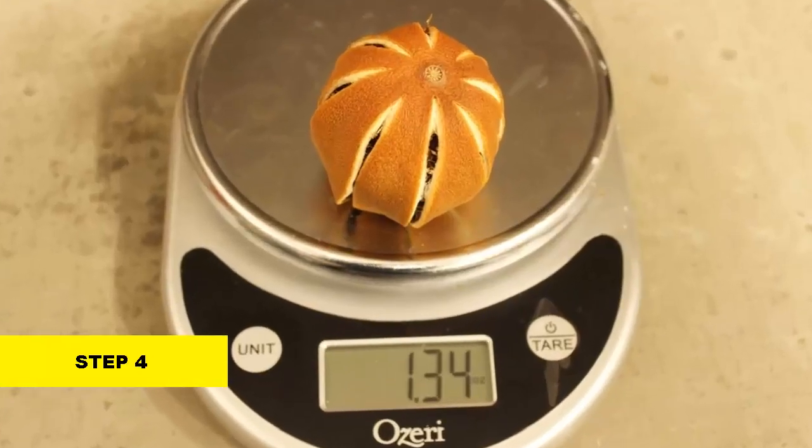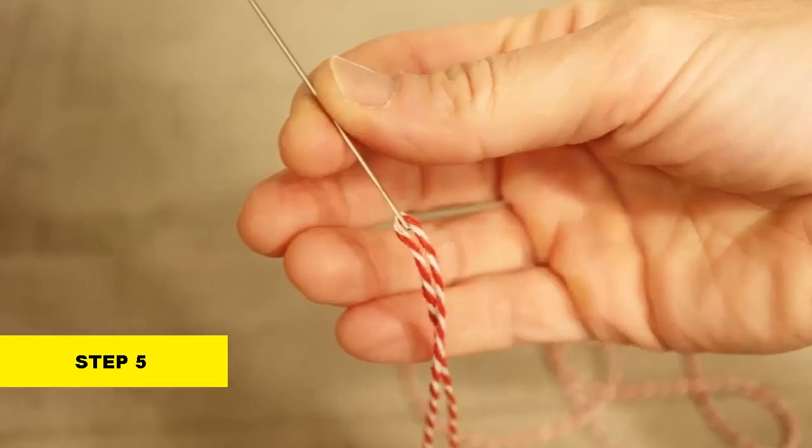Again, the time that your oranges will be in the oven drying depends on the size of your oranges, the temperature you set the oven at, and the completeness of your orange slits. When almost completely dried, this orange now weighs just more than an ounce, compared to the 6 ounces it started at. Step 5. Thread your string or fishing line onto a large yarn needle.